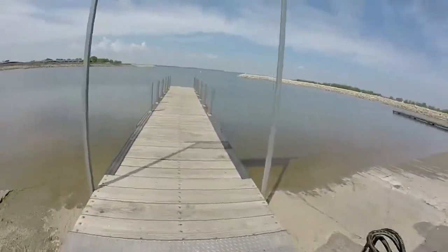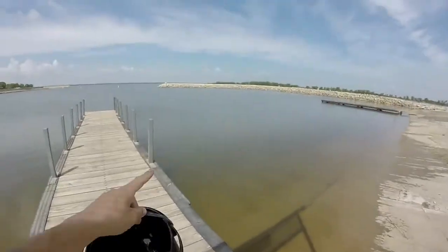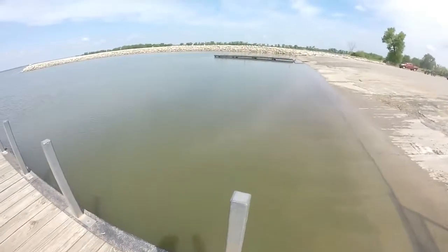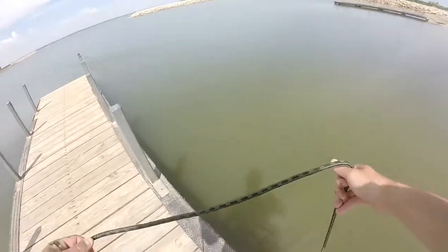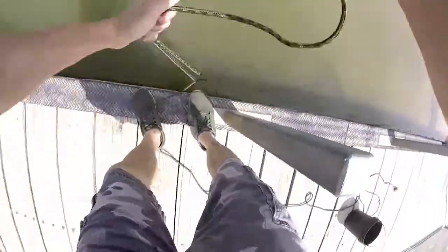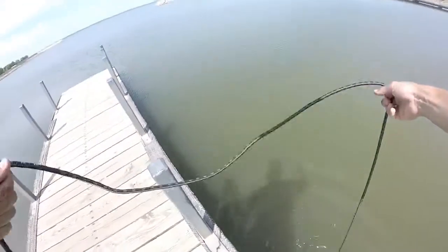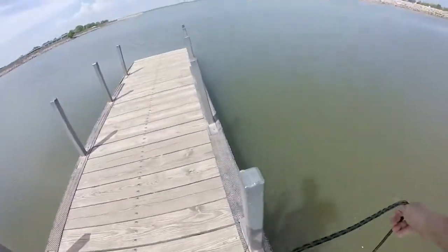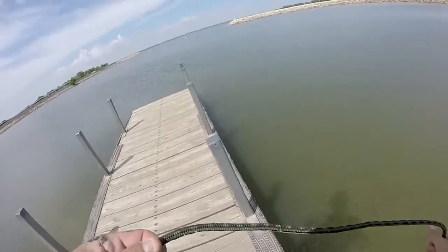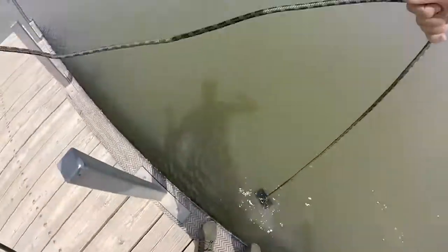I'm going to be quiet. This guy over here is fishing over yonder here. But I'm going to start right here, I guess. I'm just going to walk alongside of this bad boy. Oh, God. I'm stuck to the metal dock. That's not good. All right. This is a big metal dock, so I am getting stuck to the side of that bad boy. Nope, still getting stuck to it.